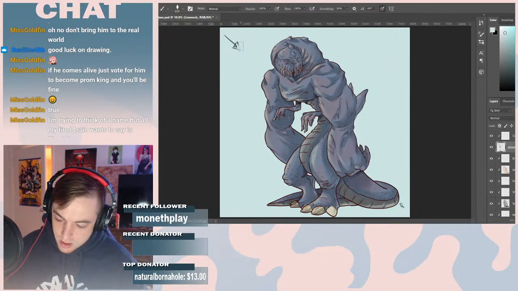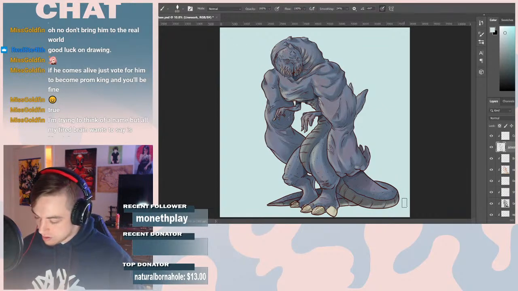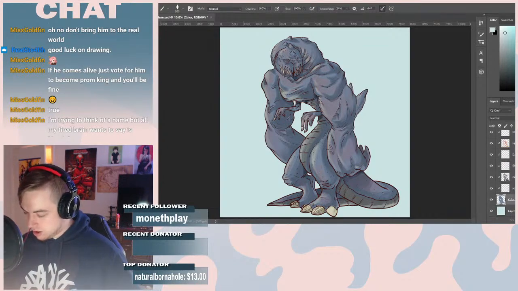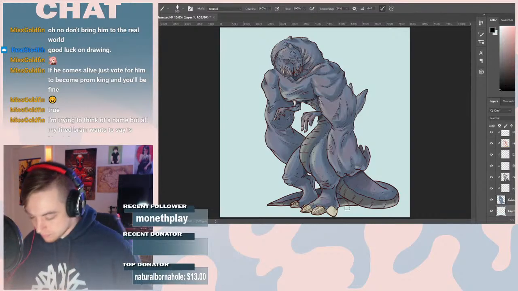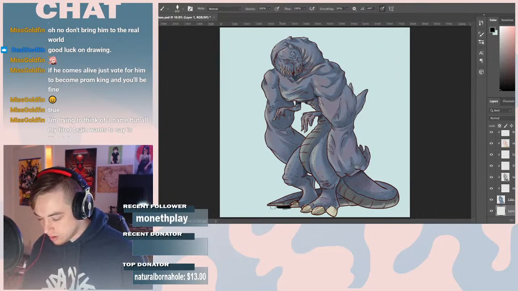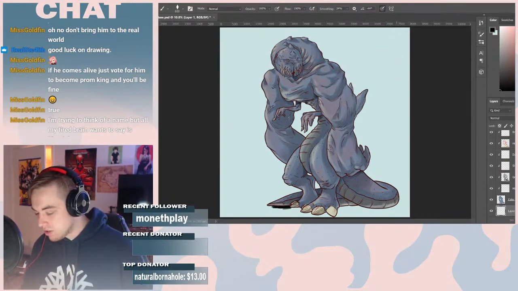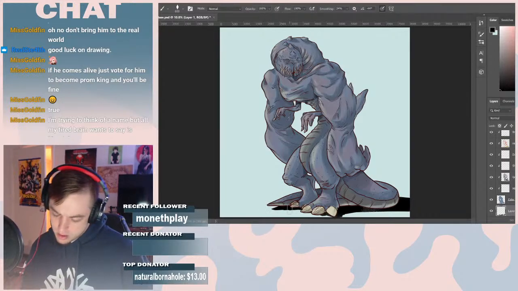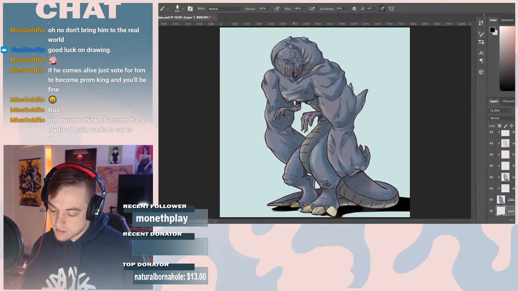We can get rid of this stuff now that we've got this blocked out. And we can even add a layer here. Let's see, it's coming from this direction, so it's going to be elongated that way. It's going to be lifted off the ground a bit.